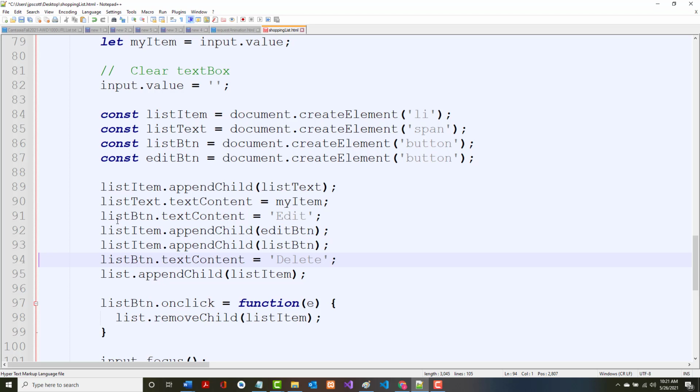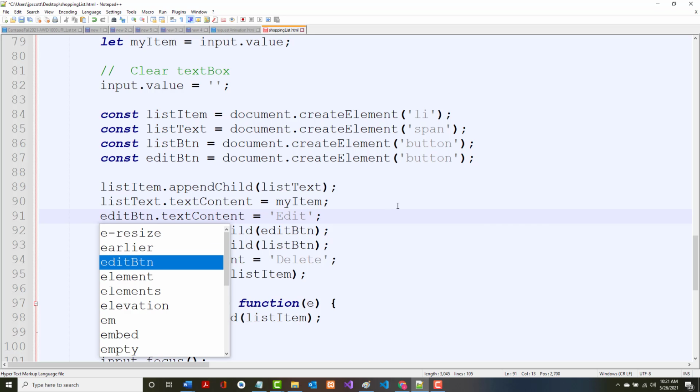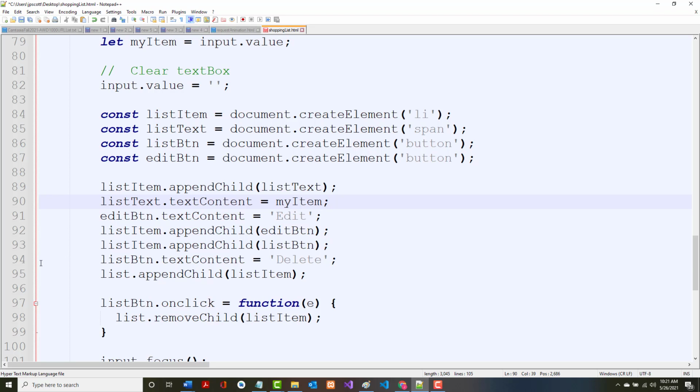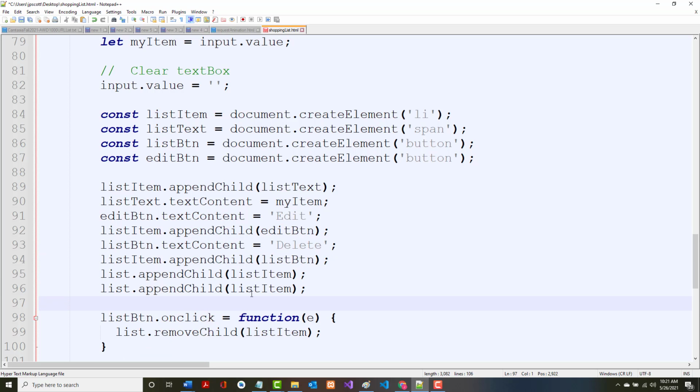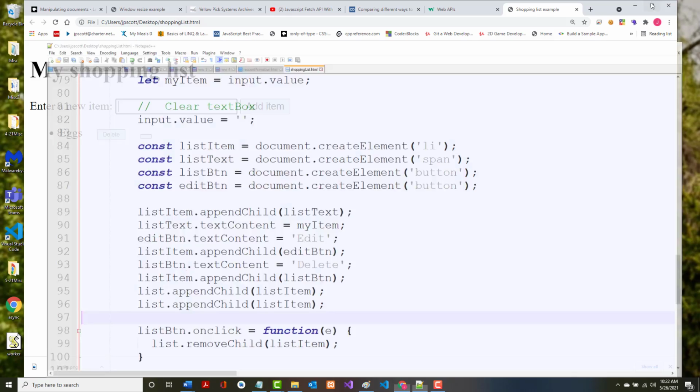And I don't want the list button content. I want the edit button content here to be edit. All right. And then I want to do this. Not sure if it's getting there or not getting there.